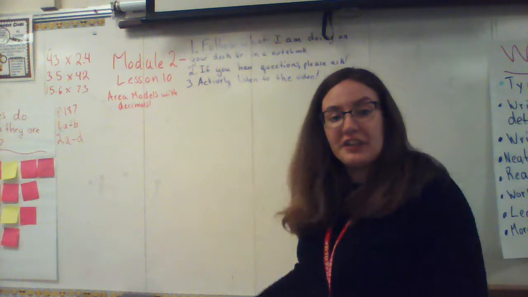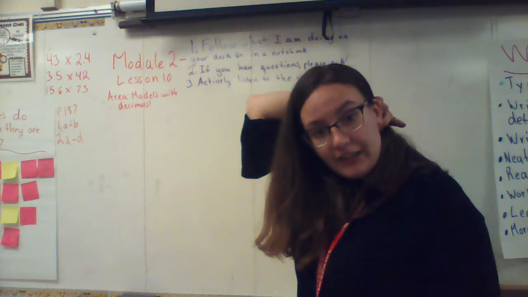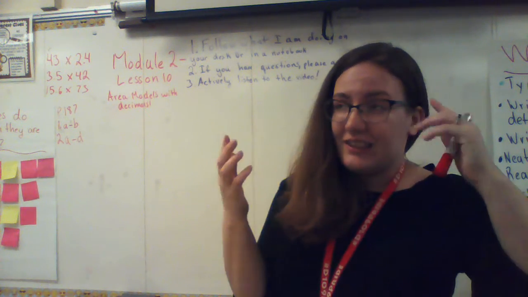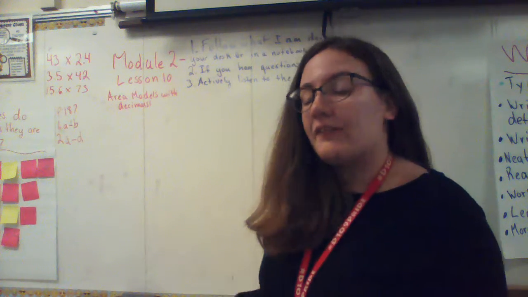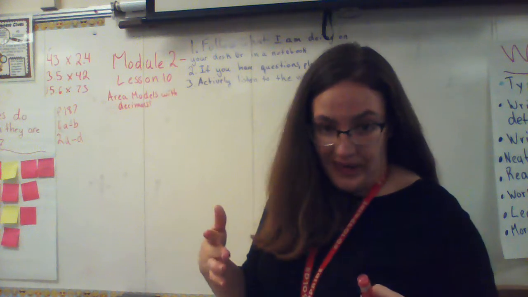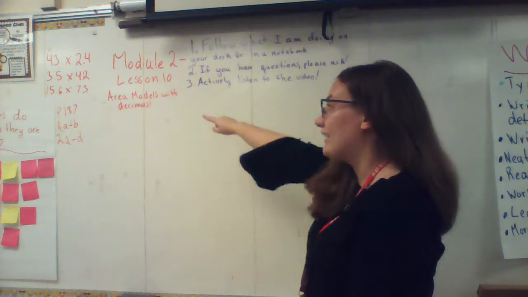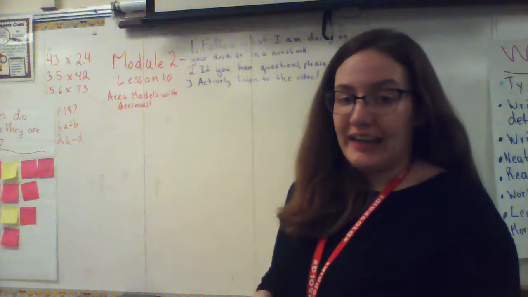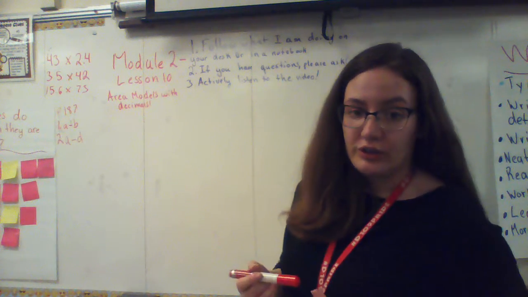And then for rule number 3, you need to actively listen to these videos. So if we are giving you a video and it's on lesson 10, then you need to be actively listening, because we want to make sure that you're understanding area models with decimals. If you're playing with things on your desk, or if you're just zoning out and putting in random answers as the answers pop up, that's not really going to help you understand what area models with decimals is all about. So please make sure you're listening and you're engaged in the video and trying to answer those problems and doing work on your desk or your notebook.